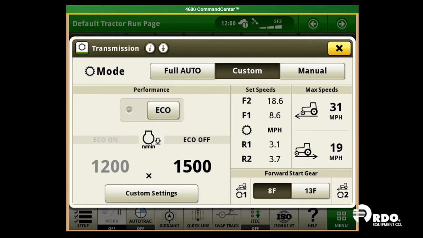We get a lot of questions on how much RPM do I need to flow X amount of hydraulic oil? With that question, you can refer to your operator's manual, and within the operator's manual of your tractor, it will give you a chart of what hydraulic flow you get at X RPM. So with a planter, when we're dealing with vacuum and the hydraulic drives and whatnot, we would not want it to fall below a specific threshold. Otherwise, we would lose our vacuum, we would lose the hydraulic flow to our hydraulic drives. So that's something you're going to want to keep in mind.